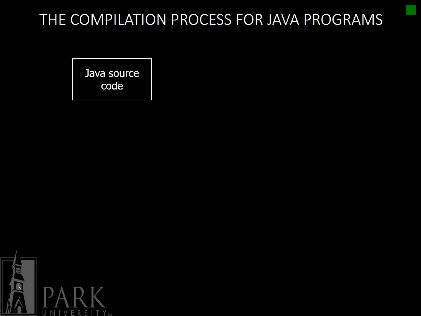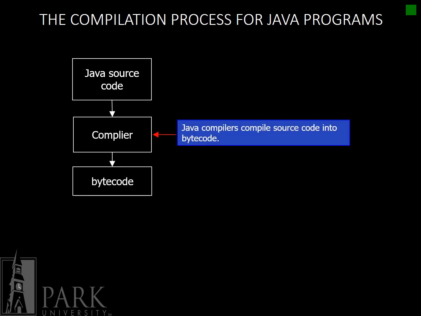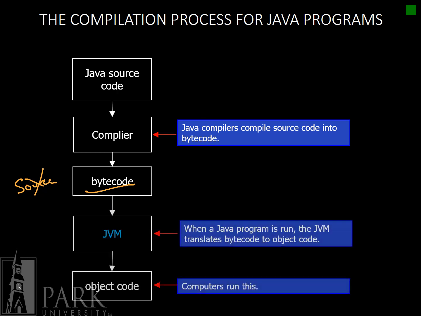We take the Java source code, which is just like our other code, right? It's just a text document that you write. And we compile it into bytecode. All right. This process is the same, but instead of going to object code like on the other one, we're doing bytecode. And bytecode is different because it's a common set of instructions that are then processed by the Java virtual machine. And the JVM translates that to the particular operating system and converts it into object code, which the computer then runs.